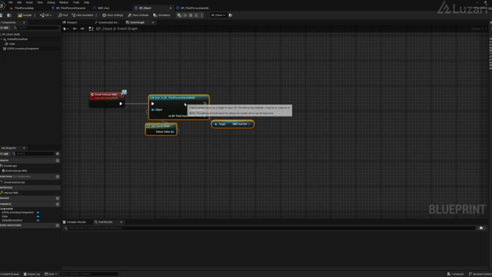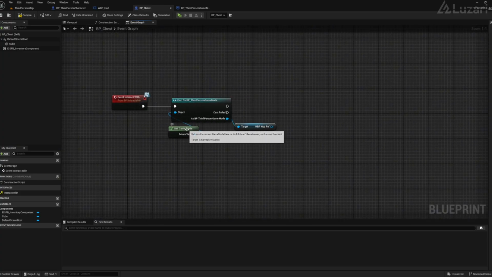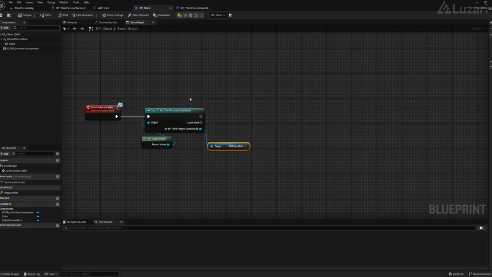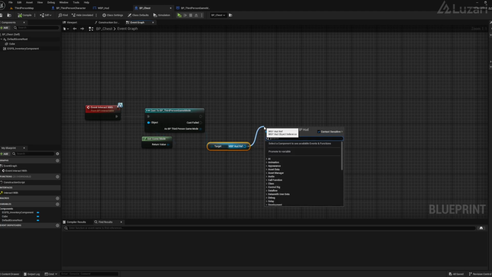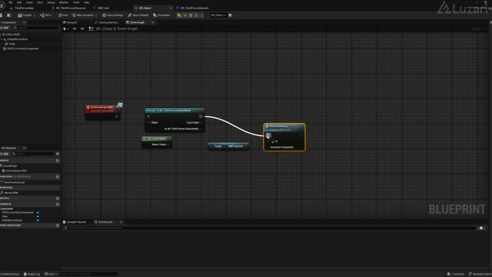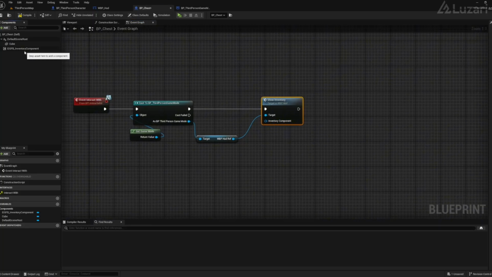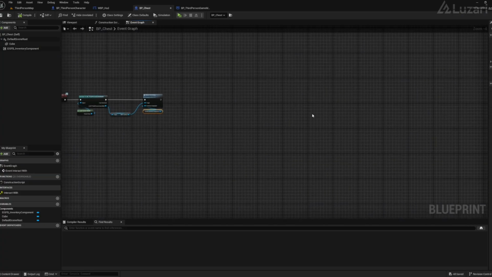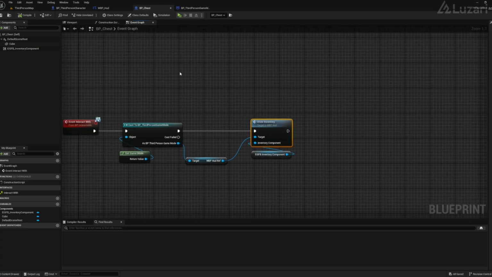Okay, so we'll just leave the chest with this: the interaction, game mode, cast to the game mode, and the reference to the widget. Basically how this will work now is, for example, I get the reference to the widget, and I call the function show inventory. Now I have an input here for the inventory component, and I can just plug in the chest inventory component here, and hopefully that should work. So we just get all the code here and put it all in this one function.